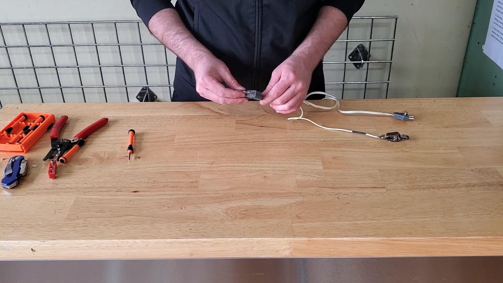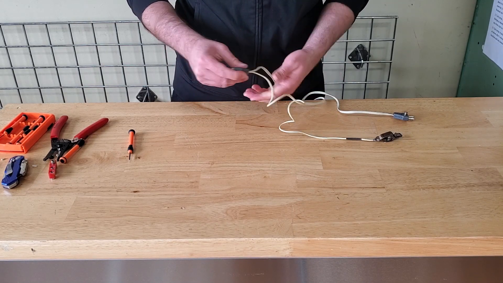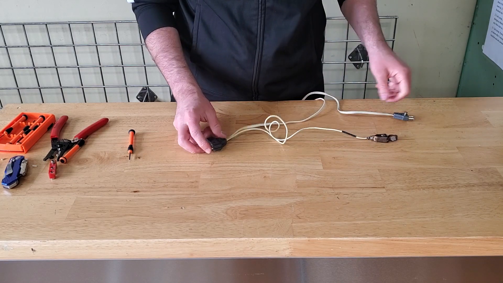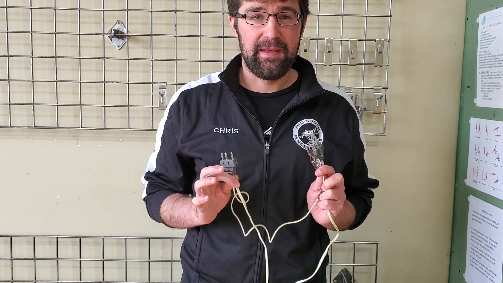All right. Nice. Give it a tug, give it a pull. Especially this A-line, you want to make sure that that's all tight and neat in there. So this has been Coach Chris with Mid-South Fencers Club fixing a two-prong body cord. Have a wonderful day and stay safe. We'll see you next time.